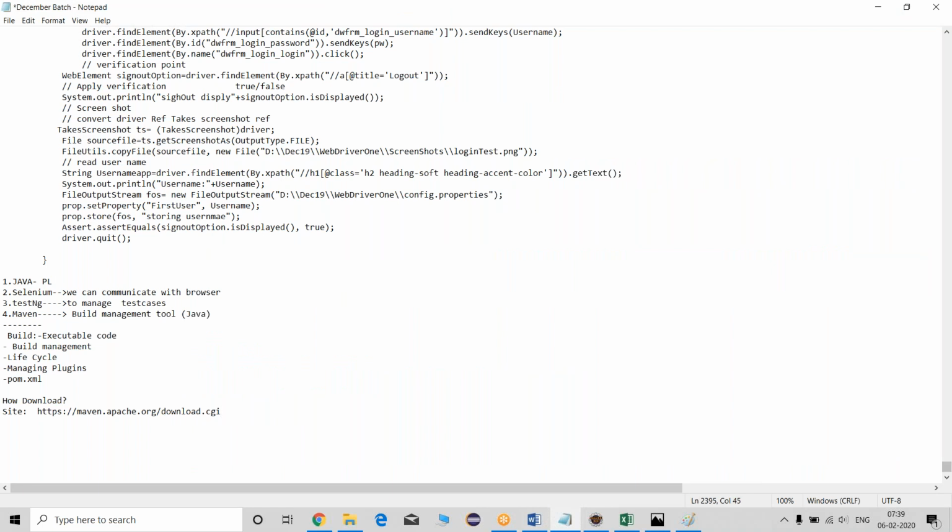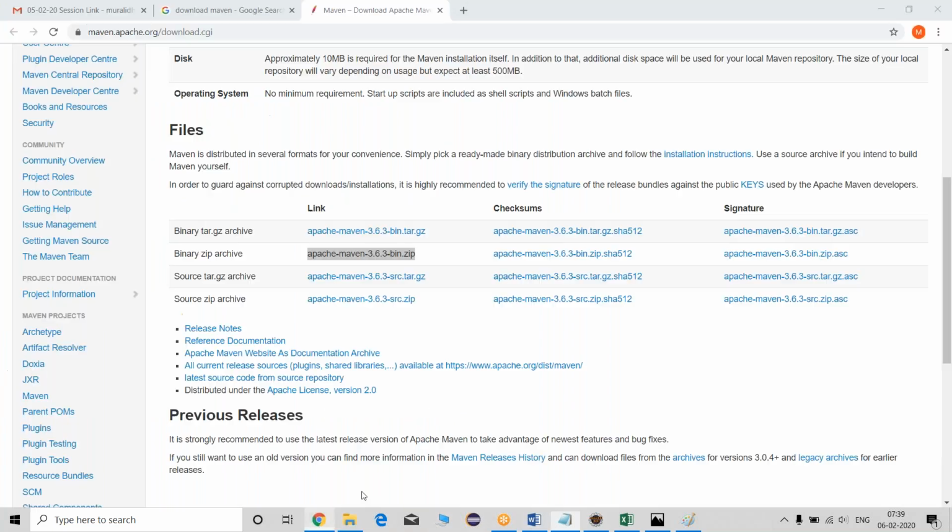Go to the files. This one link, Apache Maven bin zip, is the latest version, Apache Maven 3.6.3 bin zip. Let me click on this bin zip.